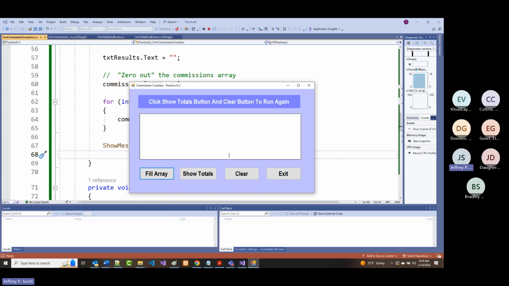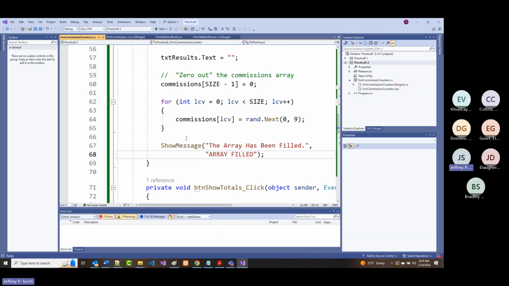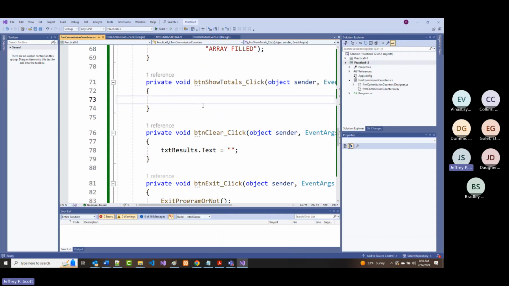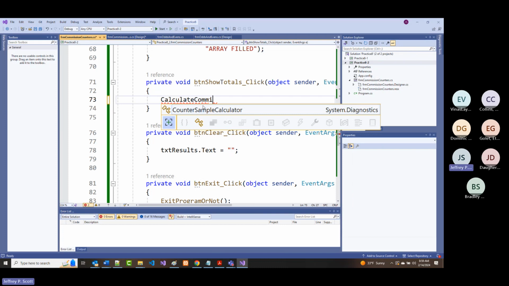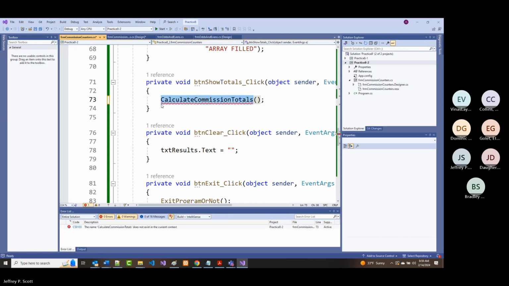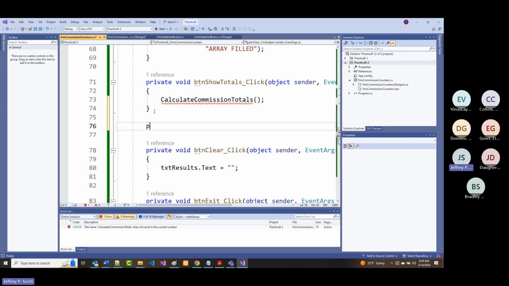All right, so what we have left to do is to calculate those show totals. In show totals, I'm just going to call this calculate commission totals, which of course hasn't been written yet. So right down below here.